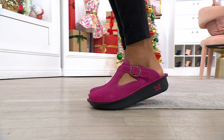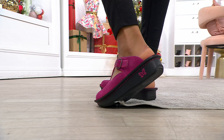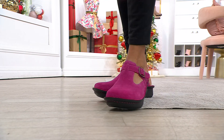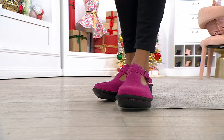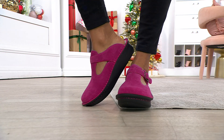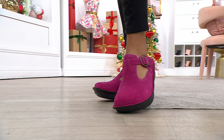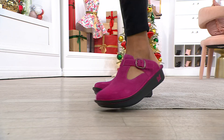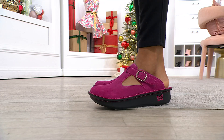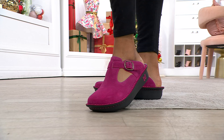Slip-on clog, brand new today in this iteration, but this is a clog style that I know you know and love very well and have loved for years, which is why we have so many colors. We just got more back in stock, but we did bring in a new color that you've never seen before called the Loretta. Loretta is a very popular color within the brand, so I'm excited to show it to you, but these are a slip-on clog.